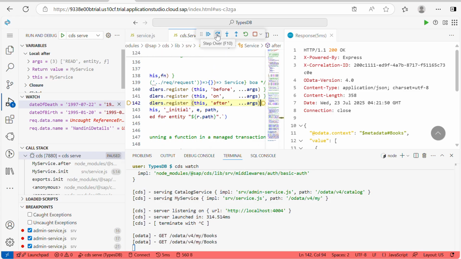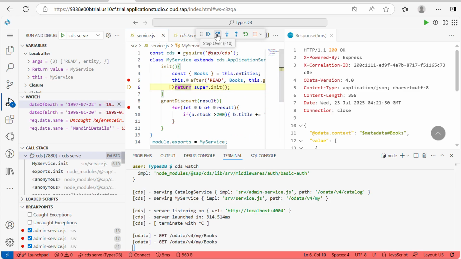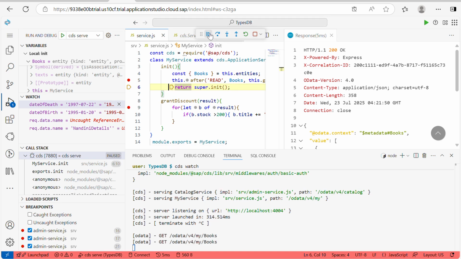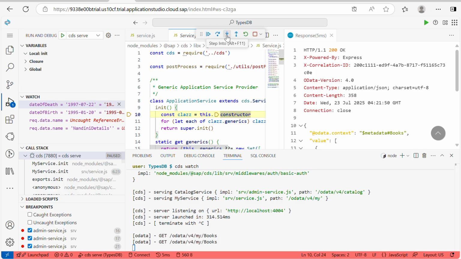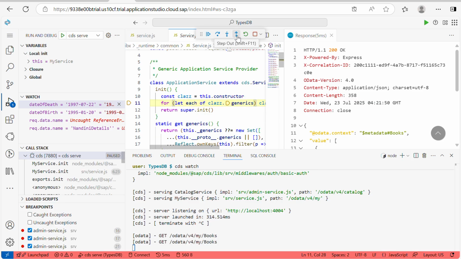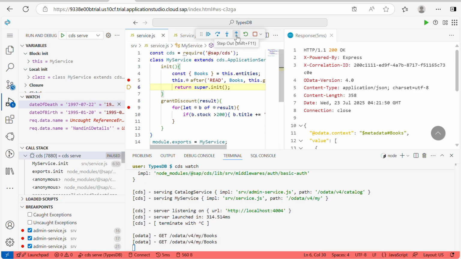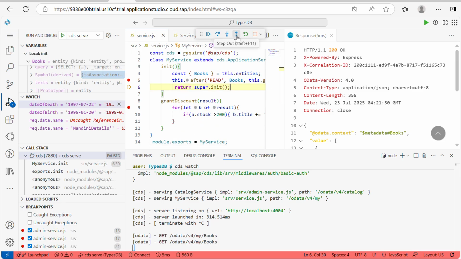I want to come out of that method. So I came out and finally I returned the superclass. That's how it's executed. If you want to go again, step into that means it navigates to that particular constructor and those lines will execute. If you want to come out of this, you come out of that function and it will return. Finally, if you want to see what is there, within the return we'll get the response.